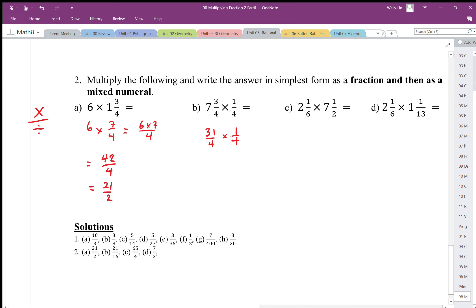The nice thing about this is top times top we just keep all the multiplication on the top, bottom times bottom we keep all the divisions on the bottom, so we don't ever mix up times with divide. There are no shared common factors so we just leave it as 31 over 16.